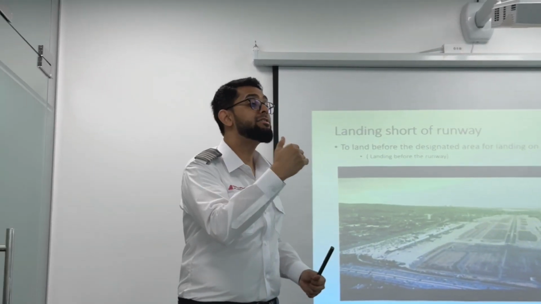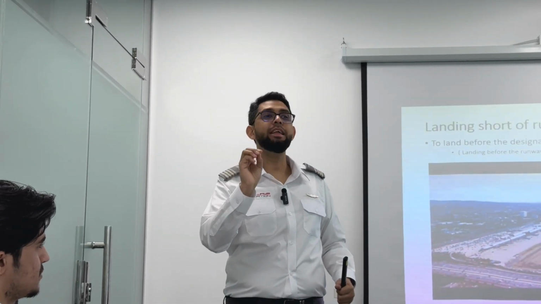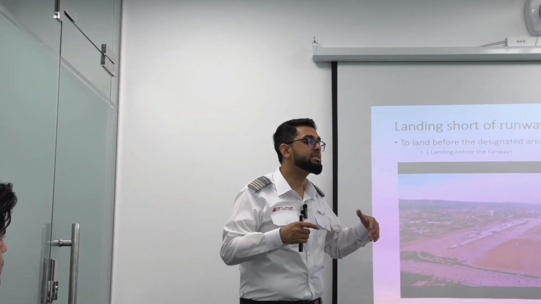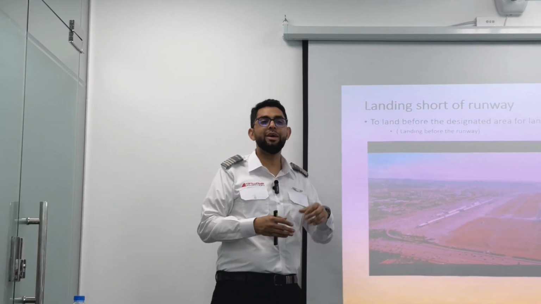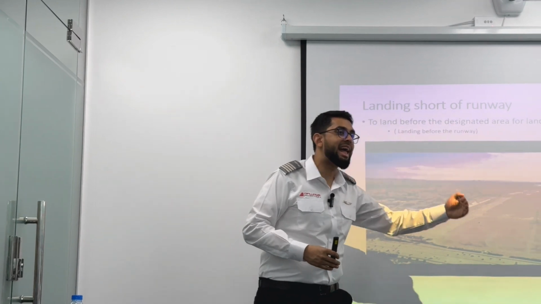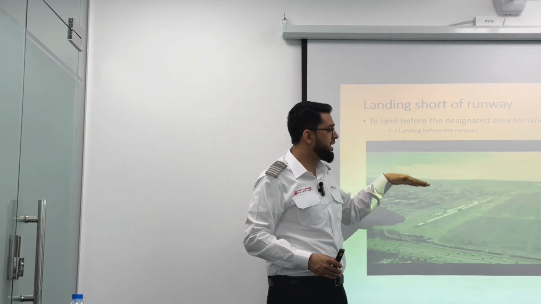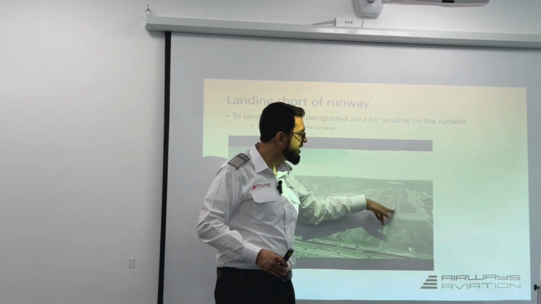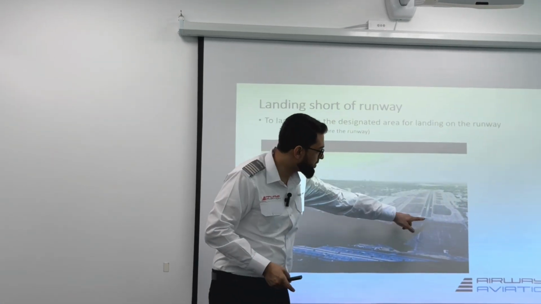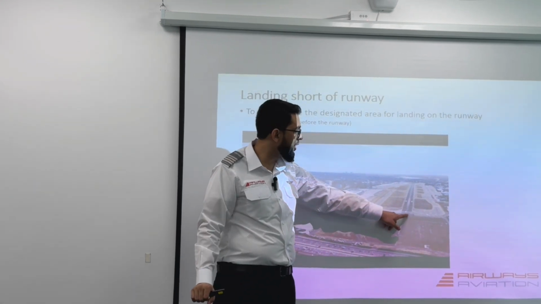Landing short of runway, again, the chapter is Aviation English terminologies, correct? So I'm only explaining you these words because once I start teaching you all the real chapters, I'm going to be throwing in these words and I don't have time to stop and explain them. So when I say the plane has landed short of the runway, it means the plane has landed before the runway started. The plane's coming in, plane's coming in, plane's coming in. He's supposed to land at the first two white markers. By the way, runways start from this point. You can start your takeoff roll from this point.